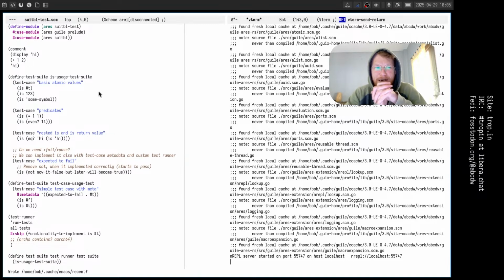Today we will focus on writing tests for the library using the library itself. The primary reason for writing tests here will be, first of all, a kind of documentation, showing the capabilities of the library and the usage scenarios. The second one is giving us some confidence when we change the library.